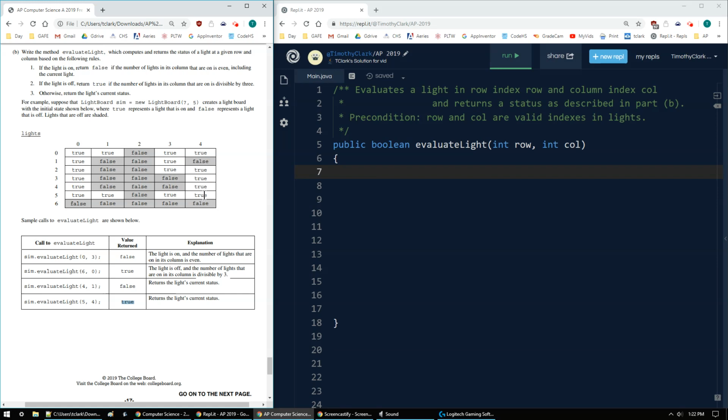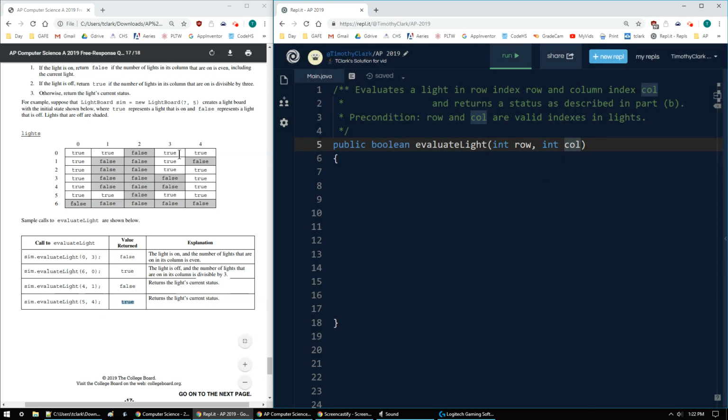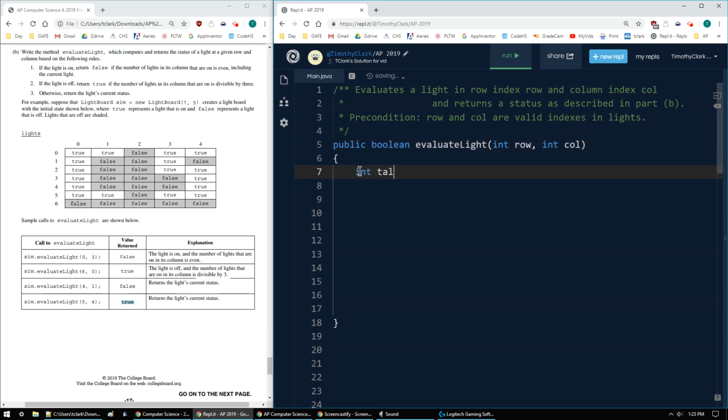To set up coding it, the first thing I need to know is the row and column. So those are the parameters, row, column. I also have to know how many are true in each column. So the first thing I'm going to code is a tally. I start counting at 0, and I'm going to loop over the number of rows.